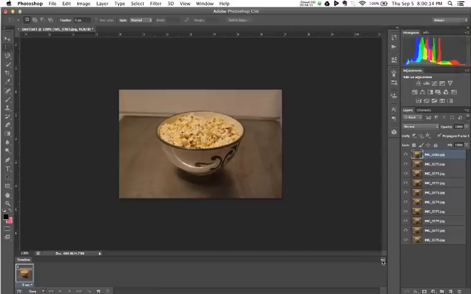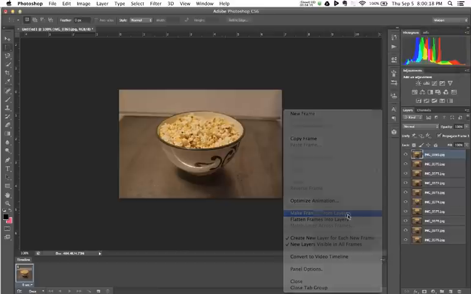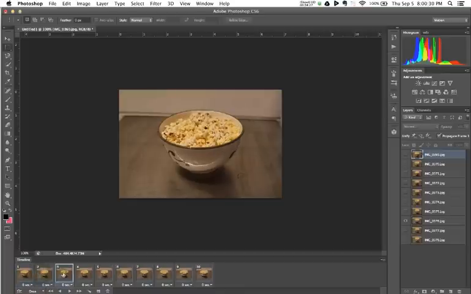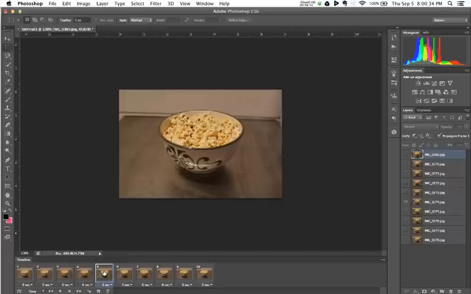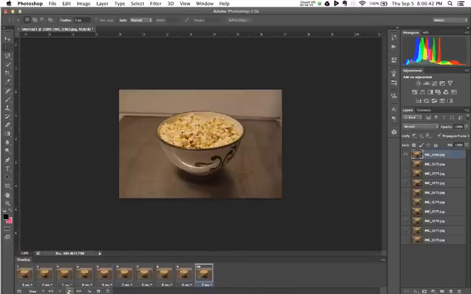And so this one here, we're going to click this one. And what we're going to do is make frames from layers. What that does is it makes a frame from every layer that we have. The way you can think about frames is that they happen in time. The first one happens first, and then the second, and then the third, and then the fourth, and then the fifth, so that these happen sequentially, not like how layers happen on top of one another. These happen one after the other, so that if I hit play, they will animate.